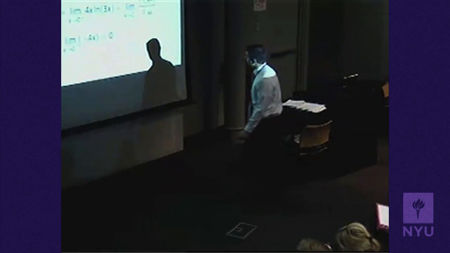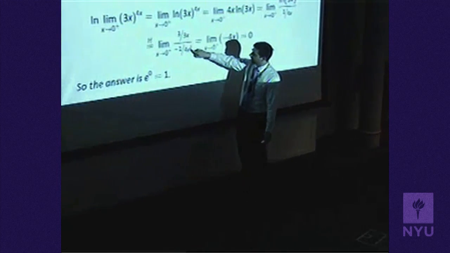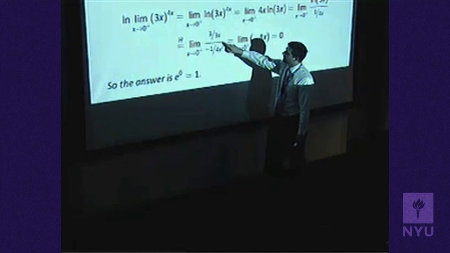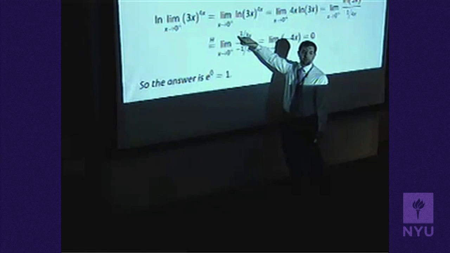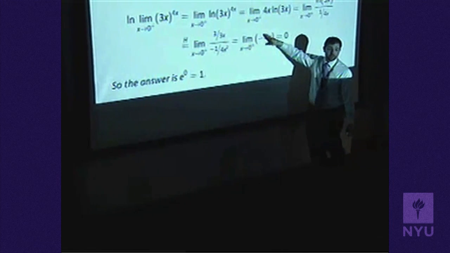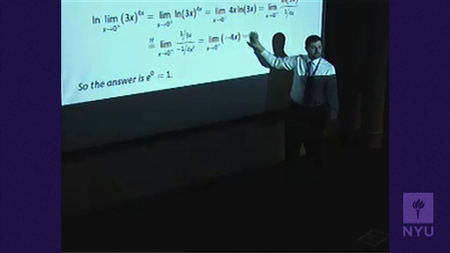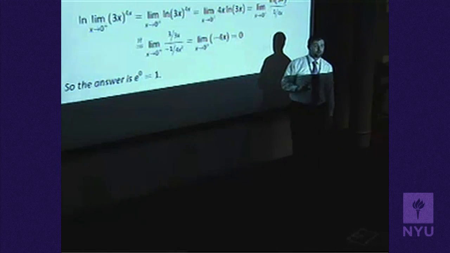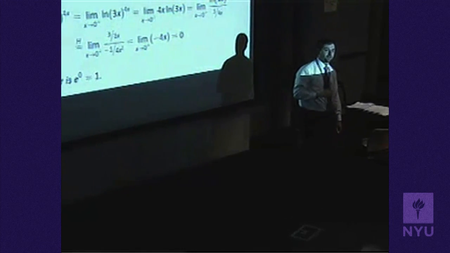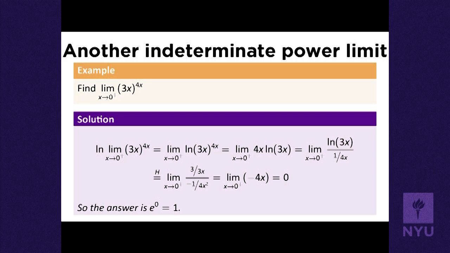So if you missed this square here, and you missed the 3 that comes out from the chain rule, that's how you would get the 4/3 here, and a limit of 4/3 and an answer of e to the 4/3. But if you take the right derivatives, you'll get a limit of 0. The final answer would be 1.